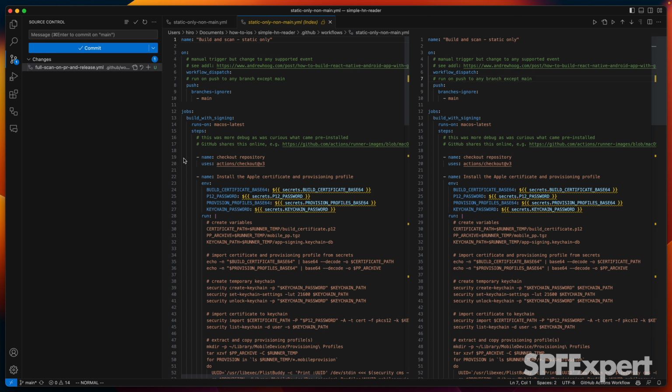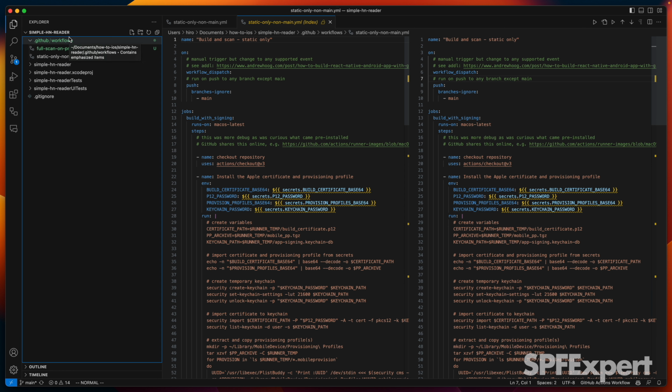Now, the next thing that I want to do is actually kick off scans when we do a pull request or a new release. Originally, I was going to create two separate workflow files, but I think that's kind of silly. One of the things that I could look into is creating reusable workflows and things of that sort, or composite workflows. But that's a little bit too much work right now.